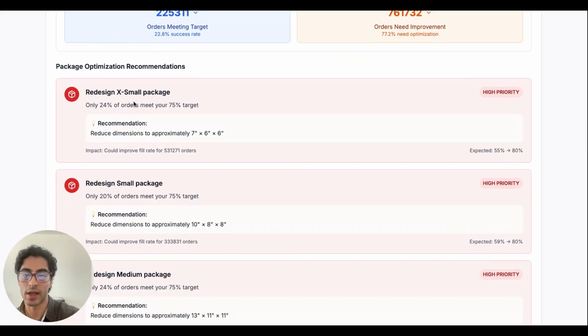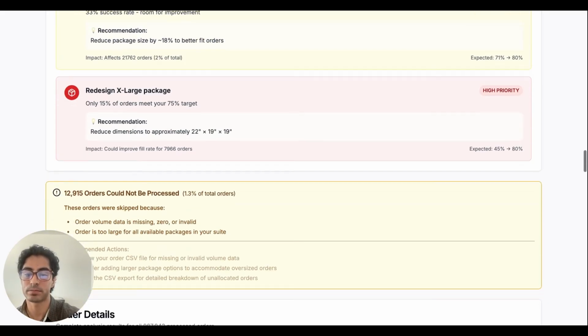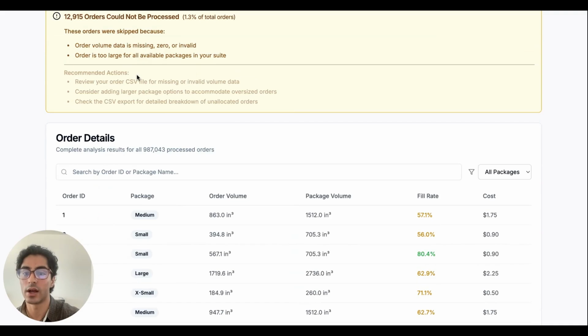So currently the extra small is hitting around a 55% fill rate, and we could take it up to an 80% by reducing the dimensions to a 7x6x6. Amazing stuff here.